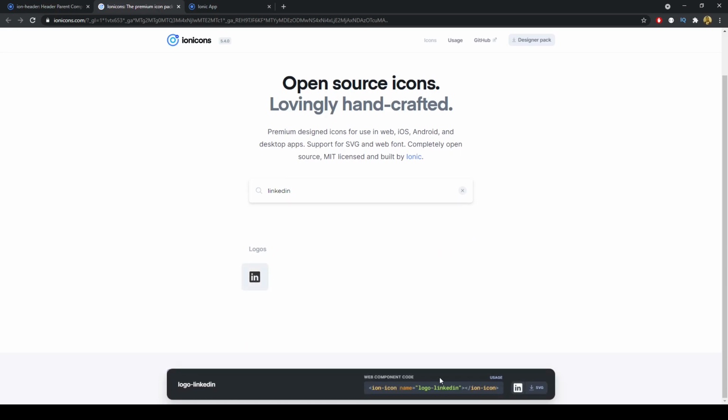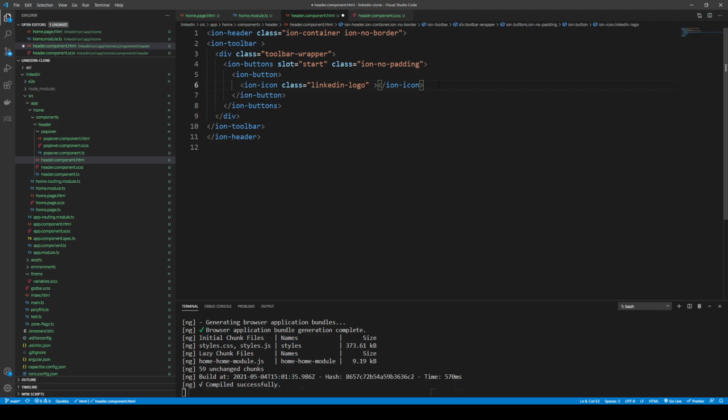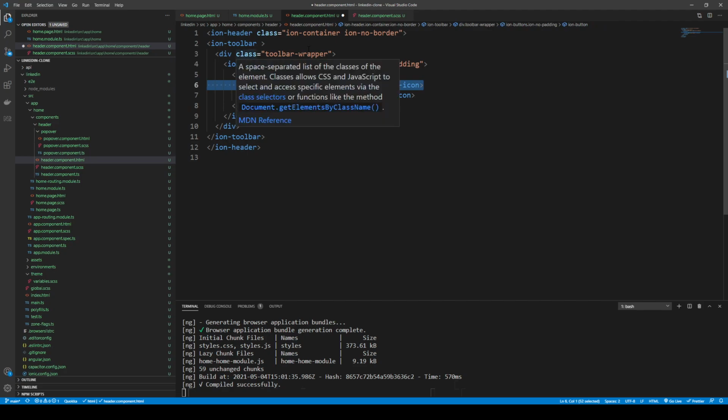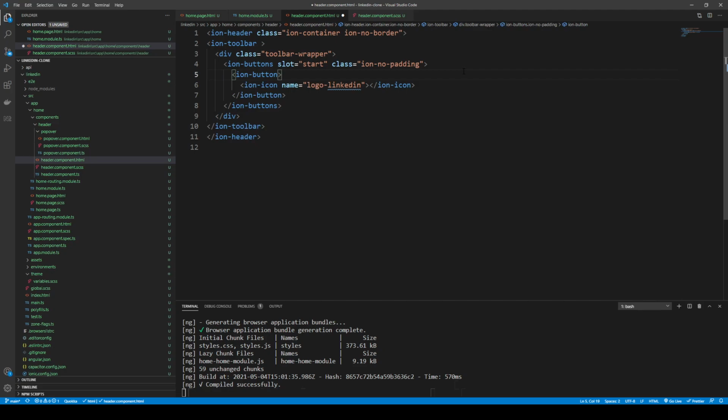If you click on it, it comes up with this toast message, and you can actually click on this and copy it to your clipboard, and you can go ahead and come back to your Visual Studio Code and just paste that in here, and you could search all the other icons. It's just like Font Awesome, except if you've ever used Font Awesome, you know that sometimes the centering is a little off, and then when you position things, you might have to do some margin, -2 pixels, just to align everything.